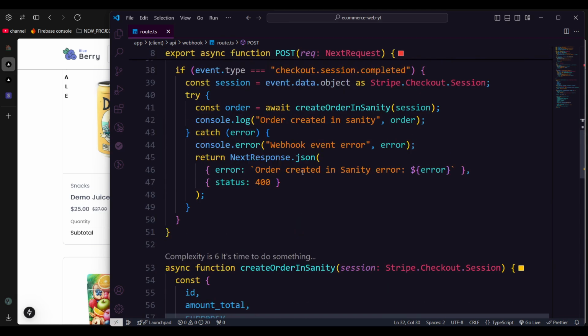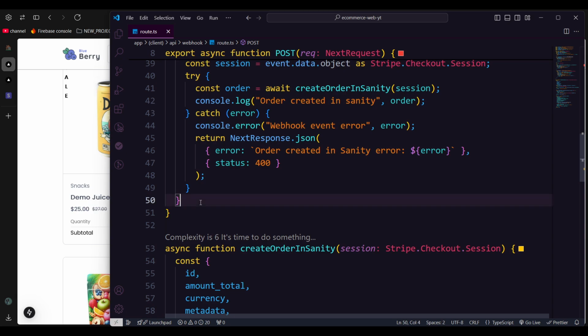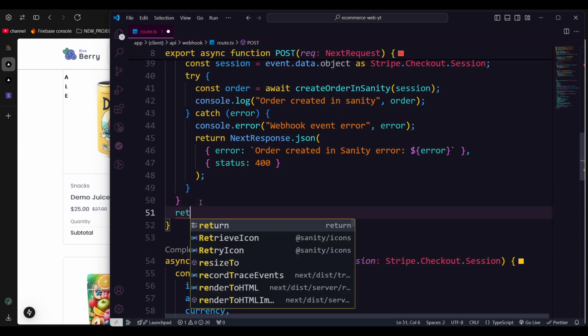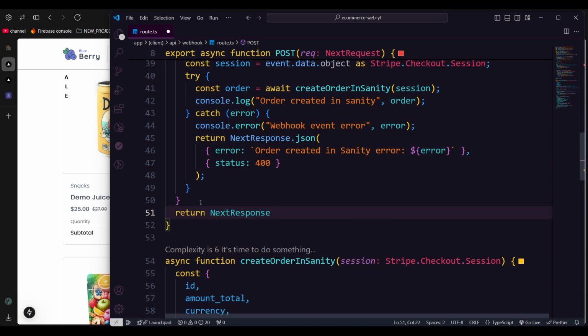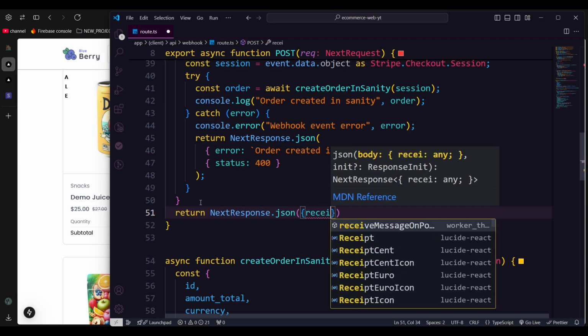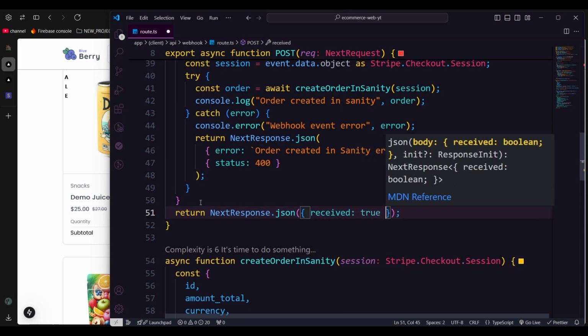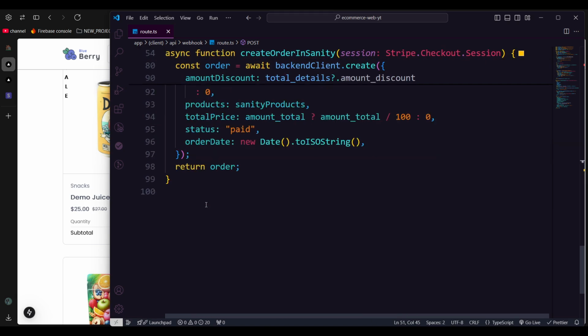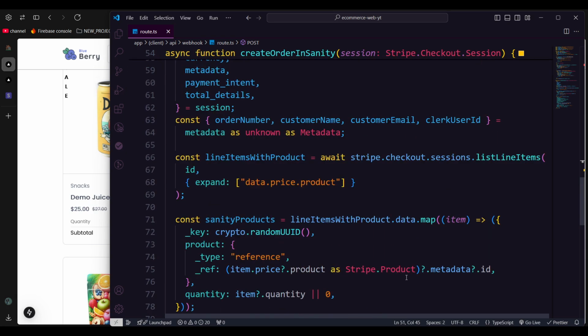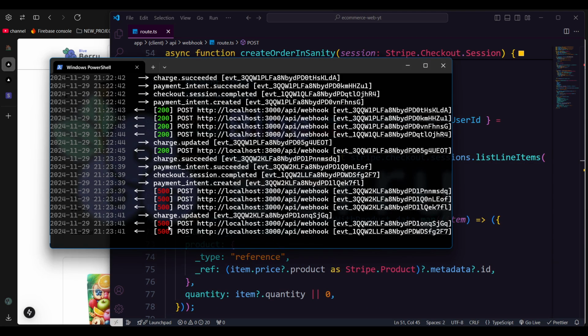And there is one 500 error we should get, because we don't have a return value from here. So once everything is working perfectly, we will pass the next response.json, and here we can simply pass that receipt should be true. Okay, so with that layer we can go and fetch every other thing. So the other procedure is okay, the similar pattern which we have done. And if you're having an error, you can just close that, and simply log in to Stripe directly from there, it will be fine.